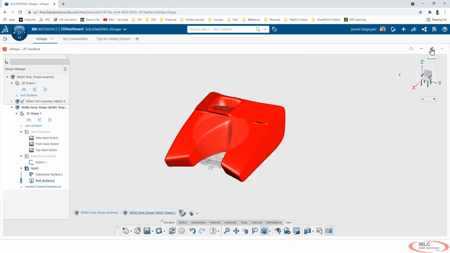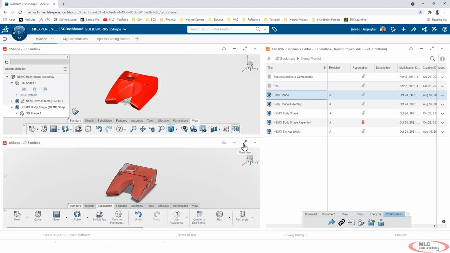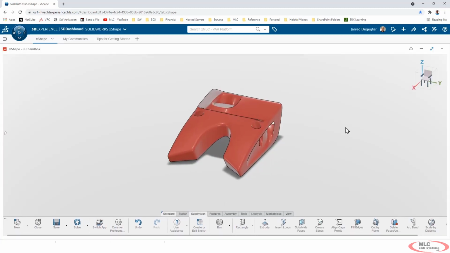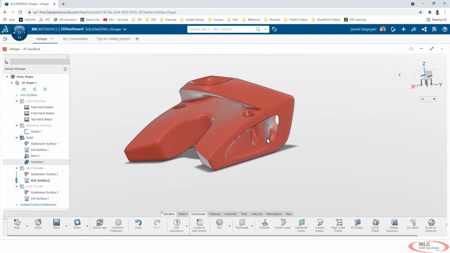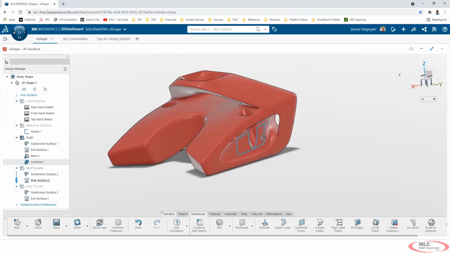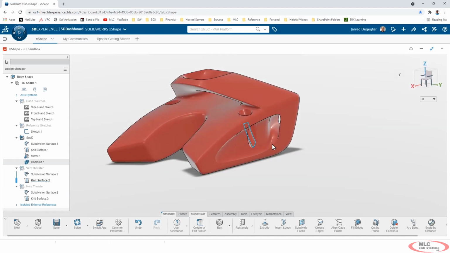All right, so I'm going to jump into another xShape application that I have running here, and this is the completed body, right? All I did, I came back in here, did the same steps, and then I just added in the information for where those thrusters would be located. And the reason I want to show this to you guys is because it's really pretty cool how we do it, and it's really functional as well.